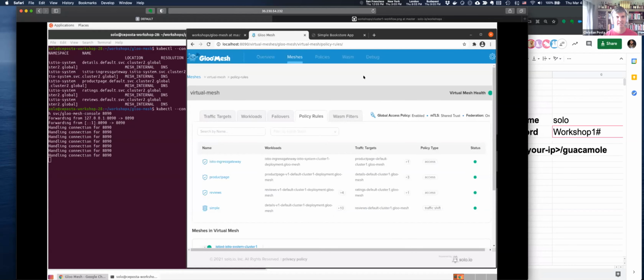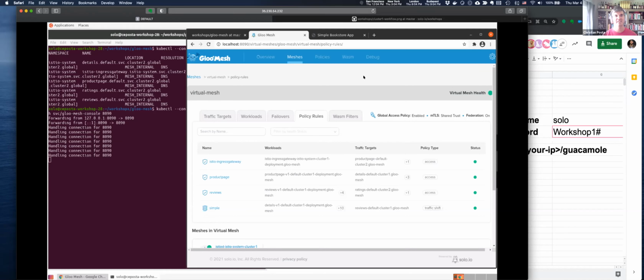Part of the reason why it's read-only is because everything that we do in GlooMesh is based on declarative custom resources. And we want to be able to visualize it and see, but we want to have the single writer, I guess, be either your operations team or more likely a Git flow or GitOps workflow that deploys the custom resources into the clusters, and then you should be able to visualize them.